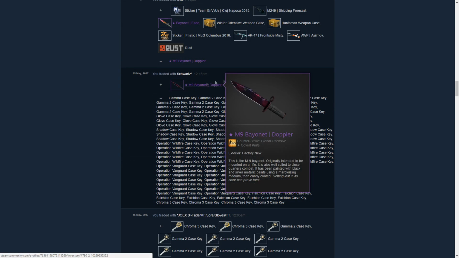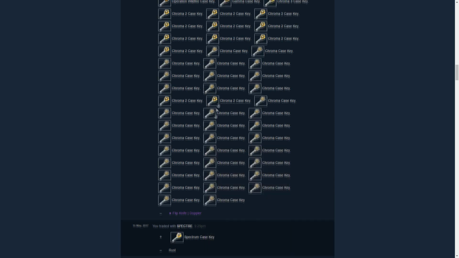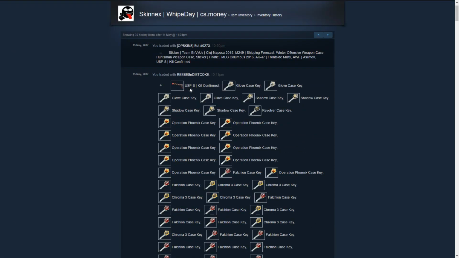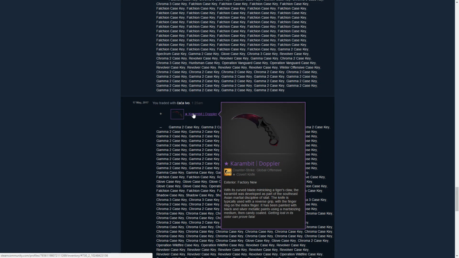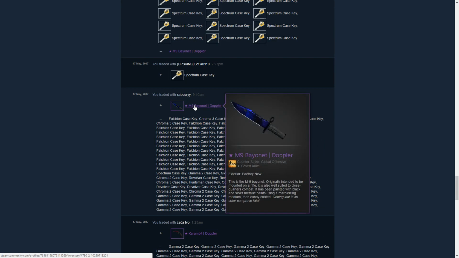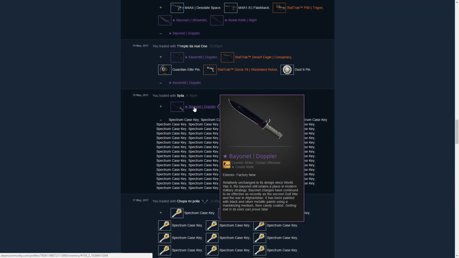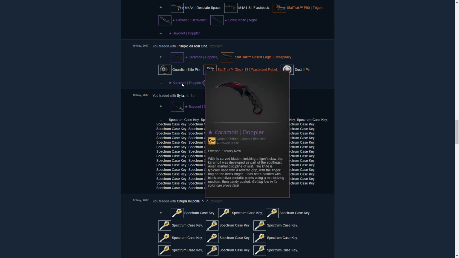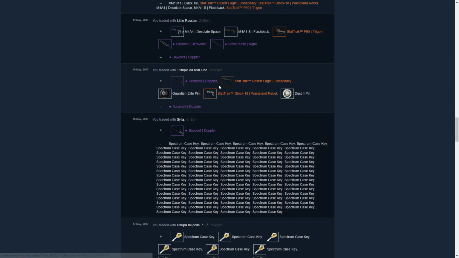Here you can see the M9 Doppler Phase 2 I bought on Reddit, downgraded to a Bayonet Fade and some skins. I sold my Flip Knife Ruby for pure keys and a USP Kill Confirmed. I sold some stuff on OP Skins to buy new keys, and it just keeps going. I bought some keys from those items, bought myself a Karambit Doppler Phase 2 and an M9 Doppler Phase 4, sold the M9 Doppler for pure keys again for profit, bought myself a Bayonet Doppler Phase 1, and downgraded my Karambit Doppler Phase 2 to a normal Karambit Doppler Phase 1 and a lot of skins.